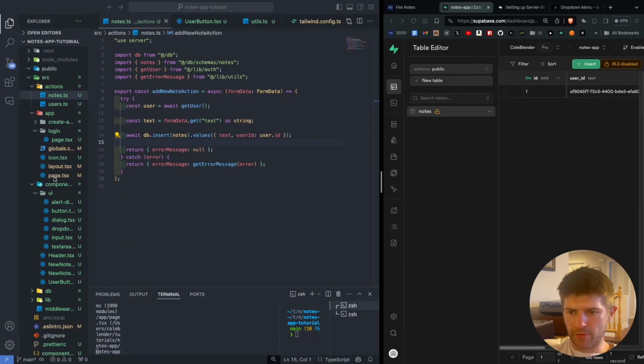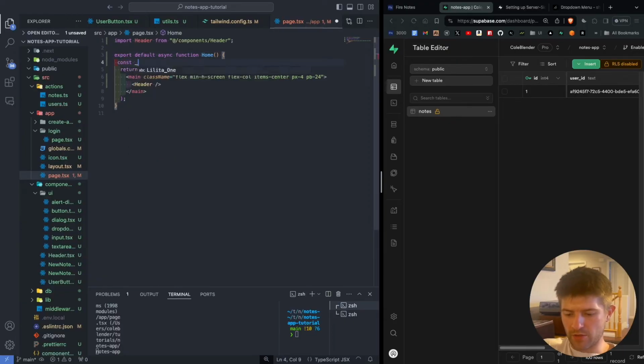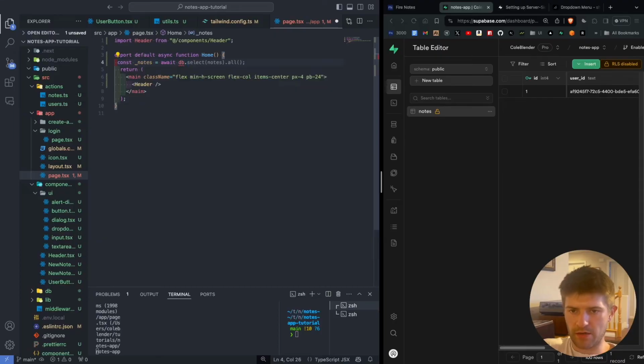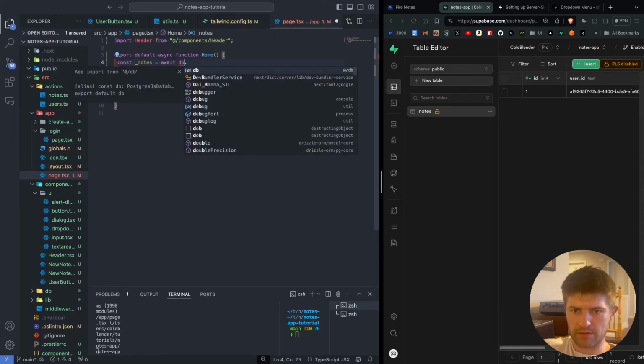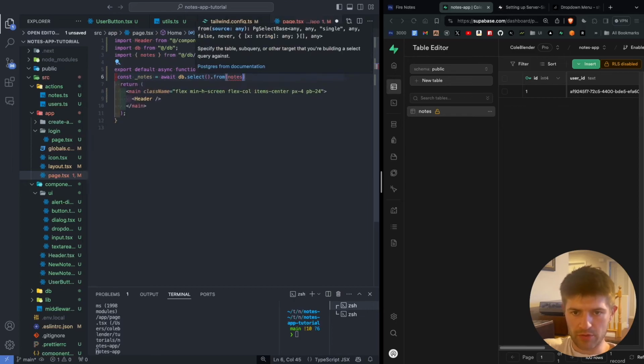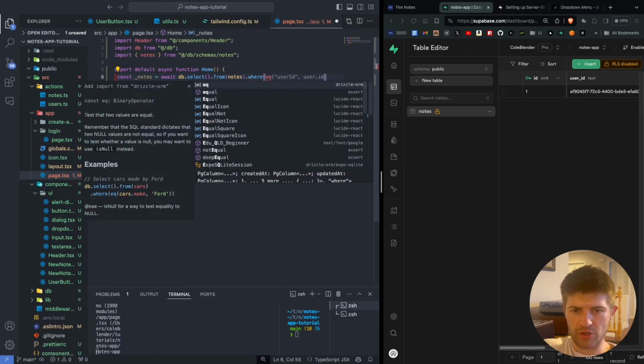So now if we come over here to our page.tsx, we can say export default async function. We're going to say const _notes equals await db. We need to import this. Select from notes, import notes, and then we're going to say where eq, import eq.